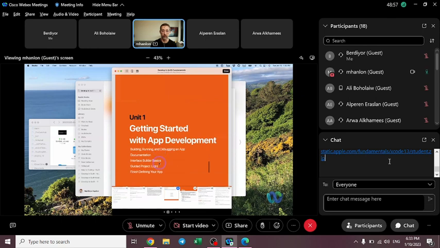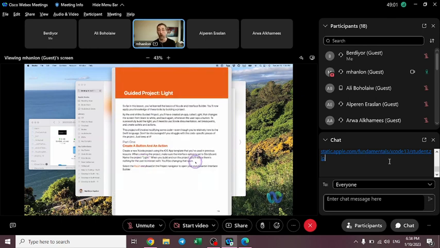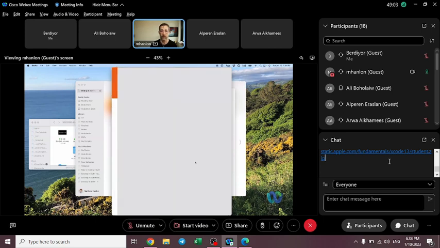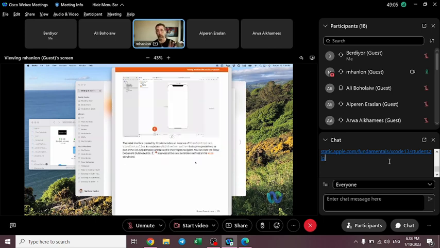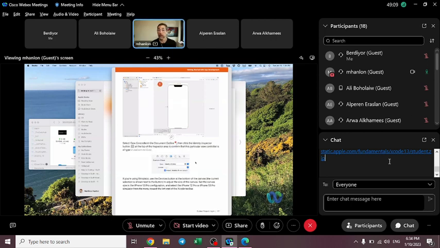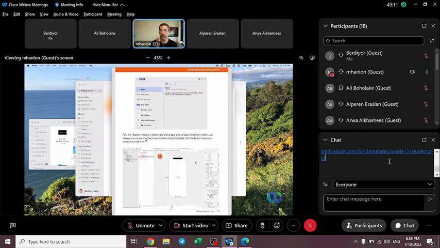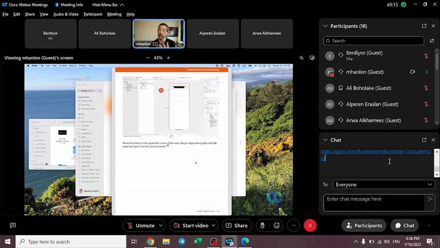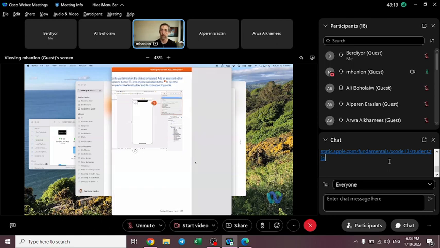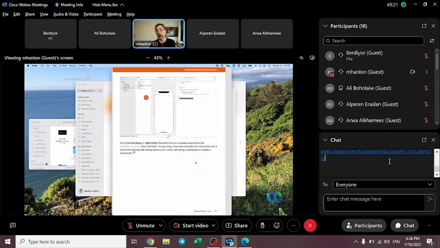In the guide, we also have our guided project where it walks us through the project. Now, that is not part of your homework. You're not expected to complete all of these guided projects, but it's definitely useful having a read through just to see how they work through the development of this particular app. This is the simple one to start out with, the Light app. And it gives us things to think about when we're building our apps as well.